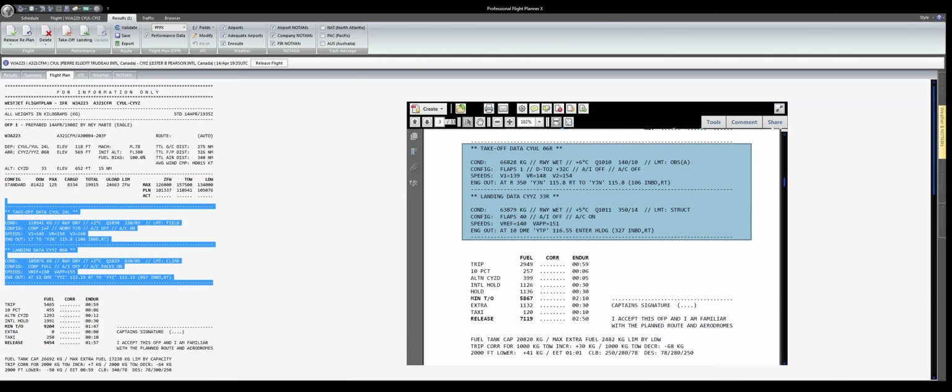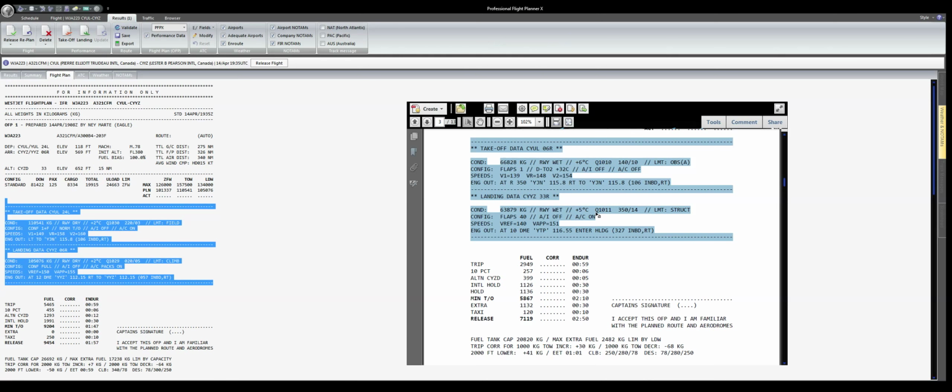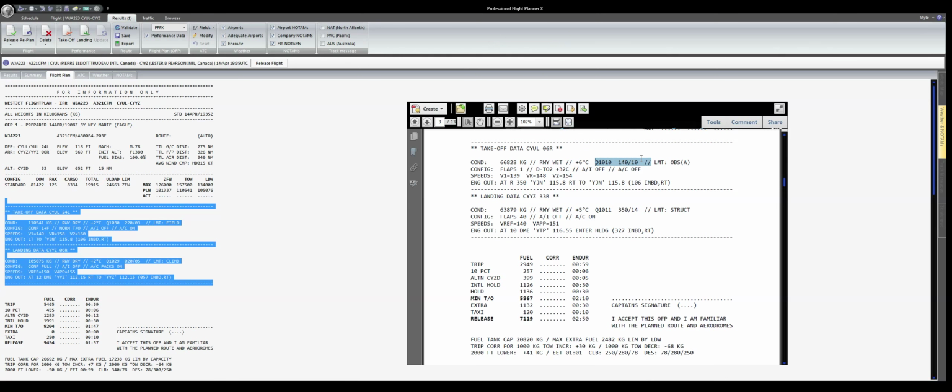It's the same information that you get on your printout here. So your QNH and your wind speeds, QNH, wind speeds and weather and temperature.